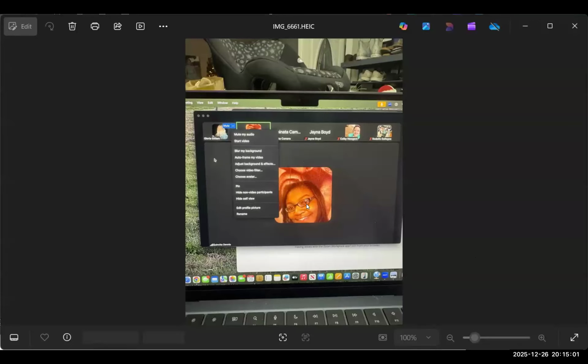I'm sharing the picture that Gloria uploaded, which is what you see. Even though my picture is in the center, above my picture is a panel of people, everyone that's in the room, and it shows who's already updated their picture. So you find your name or your picture and hover over the top right-hand corner of your window. That's where you're going to find the mute or the three dots. Yeah, I see the three dots. All right, click on the three dots. Yes, I did. Then go towards the bottom. It says edit profile picture. That's where you'll add your picture.